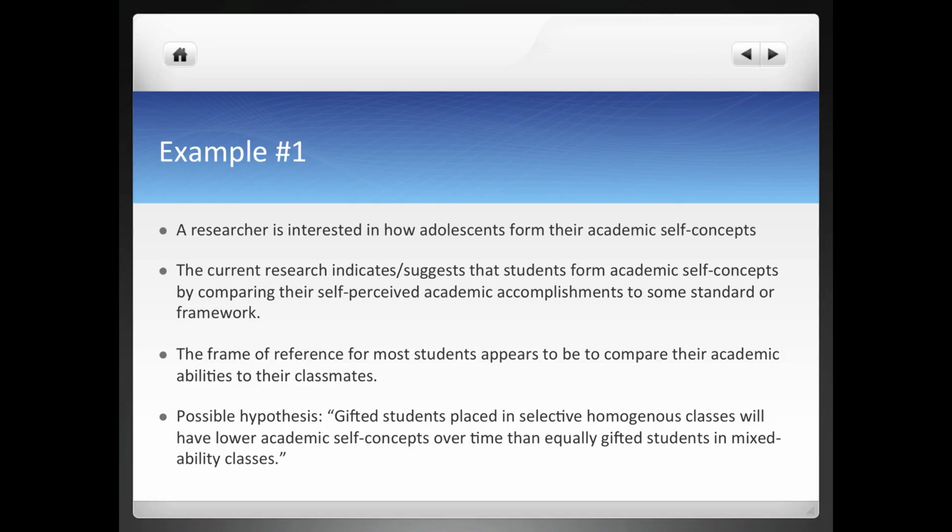And that's kind of what Sadie's doing with her friends. She hangs out with 3 or 4 girls, and they're all pretty bright, and she just constantly compares herself to the best. Whereas if Sadie was put in a mixed ability class, and she compared to the standards or the academic achievements of the people around her, I think it may be different. But again, this is classic. Is that a case? Well, we don't know. It's a possible hypothesis and certainly a viable topic for scientific inquiry or research topic.